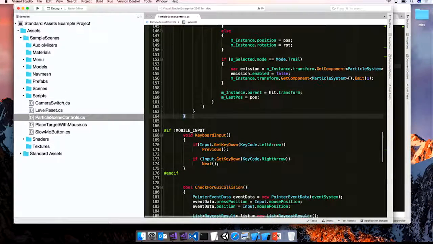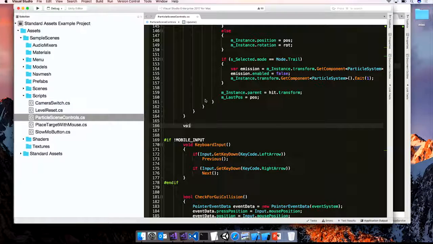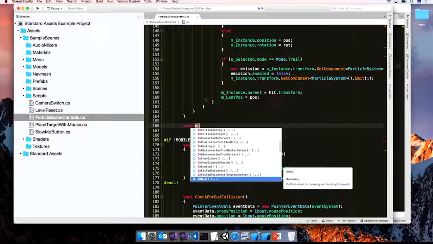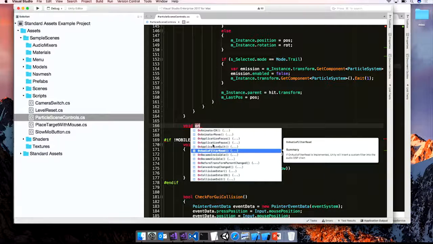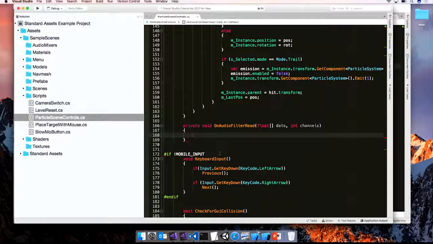So if you don't know the names for those, it's sometimes difficult to do development. However, Visual Studio for Mac has support for including all of these in IntelliSense, even if they aren't actually virtual methods. So you can see here I can just go ahead and create a method like that.